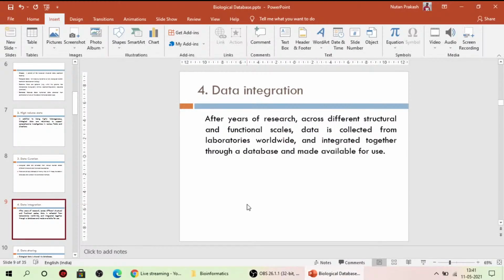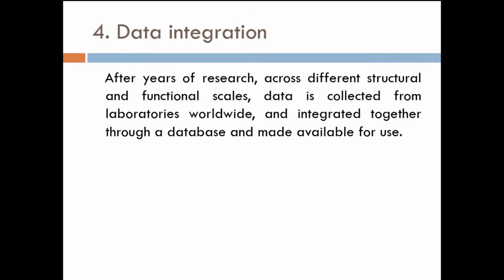So I was talking about data integration. Data integration means, if you are searching for any particular gene, you surf the nucleotide database and find that gene related information, and if you want to know the concerned protein of that gene, then you don't have to go to the protein database and do the query starting from scratch. No, not at all. On the same page you will get the link for that particular protein. Once we go to the practical portion, I will give you a practical session over it, then it will be more clear.